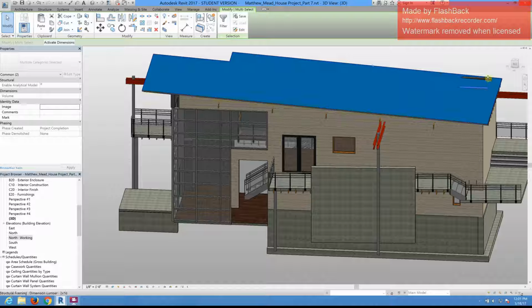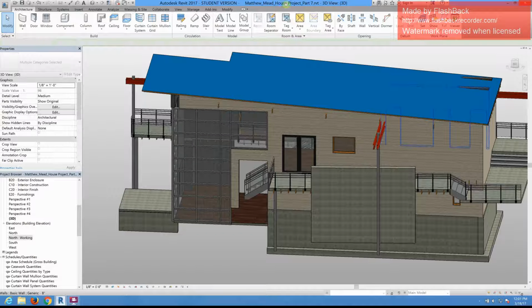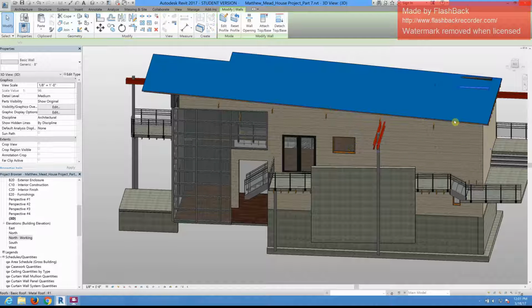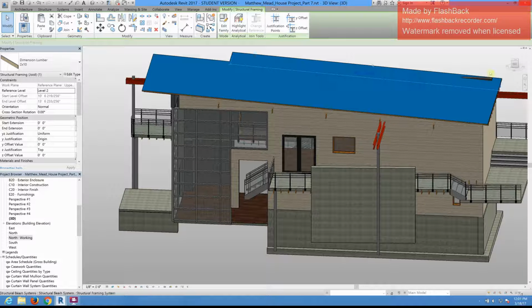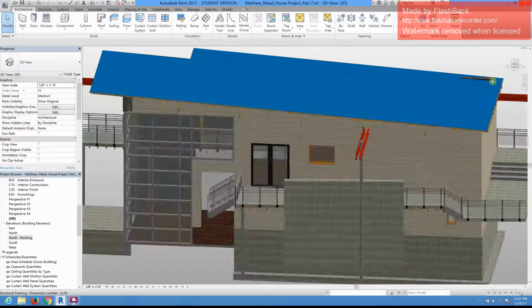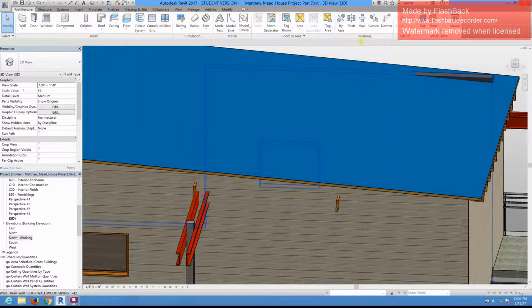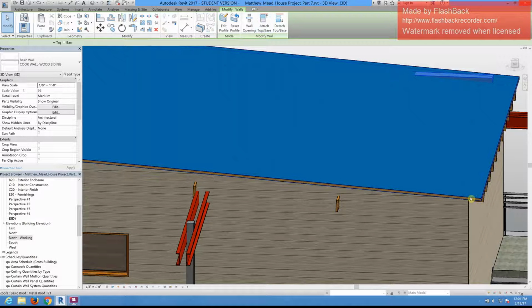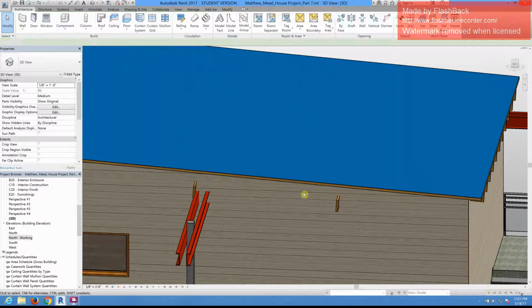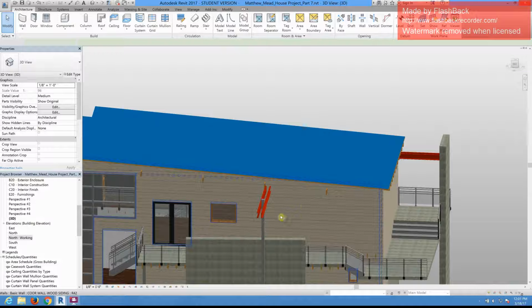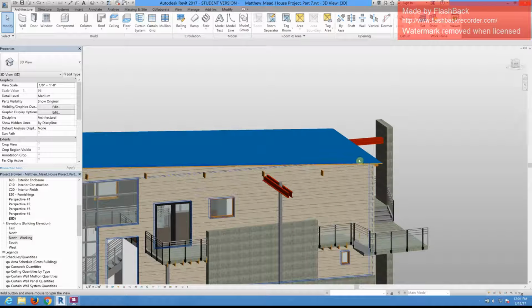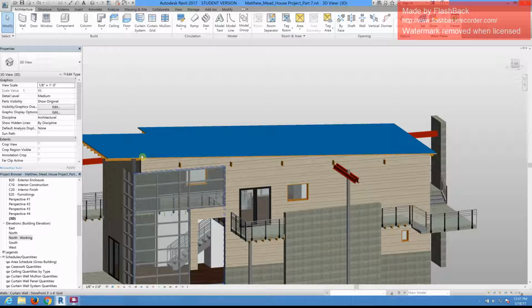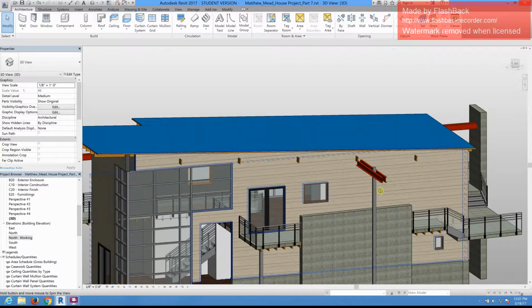I don't know what the right button is on my Mac to select multiple items. All right, so attach top to base. Select the wall, attach top to base. Select our roof. One more wall. Select our last wall, attach top to base, attach it to our roof. Okay, so now all of our exterior perimeter walls should be attached to our roof. We have a couple more items that I need to do to clean this up. I need to fix this here, for example, but I'll go back and do that later.